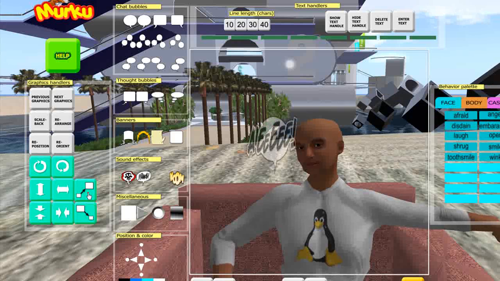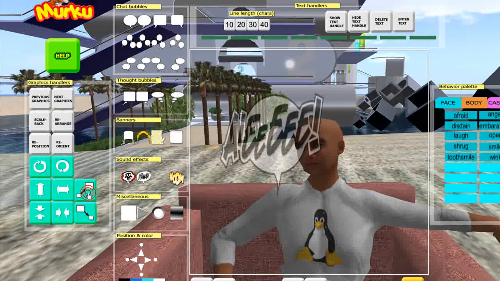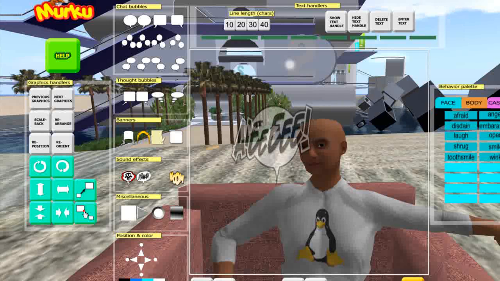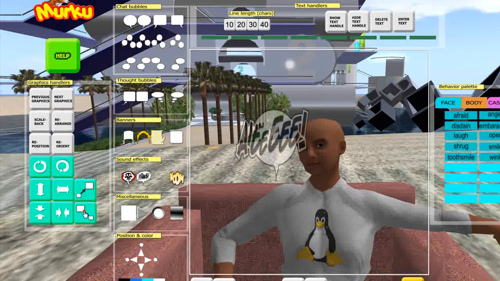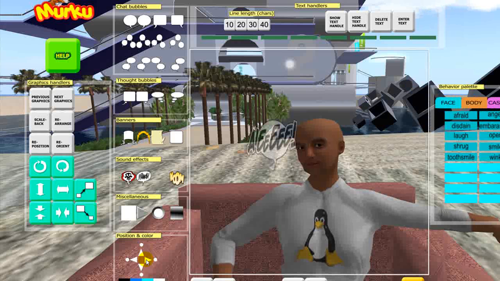So now I am changing its scale and zooming it up a little bit. It's too big. I'm going to make it a little bit smaller. Okay, that looks about right, and then I'm going to position it.